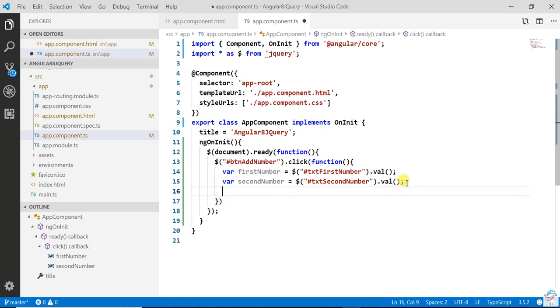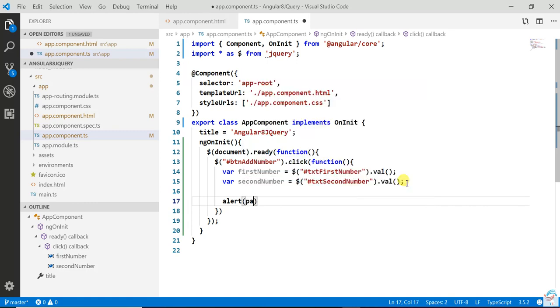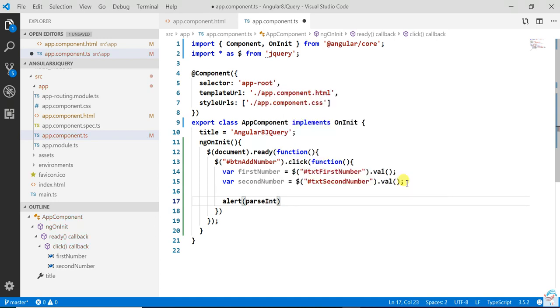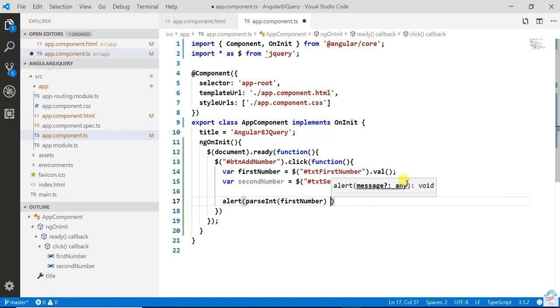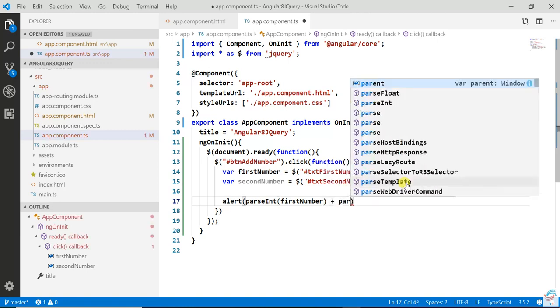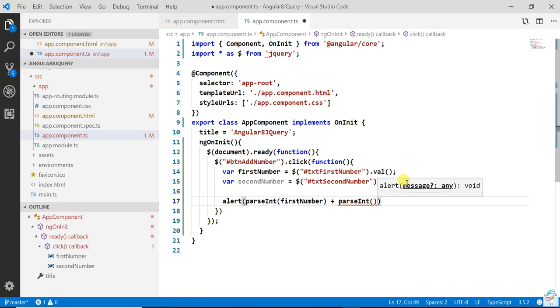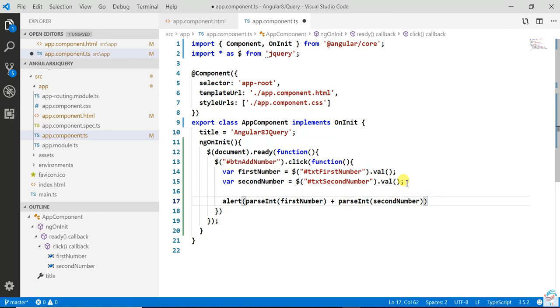Now this value we have to display in an alert box, alert parseInt, that will be the first number, then plus parseInt, the second number. Okay, now here we will get the result.